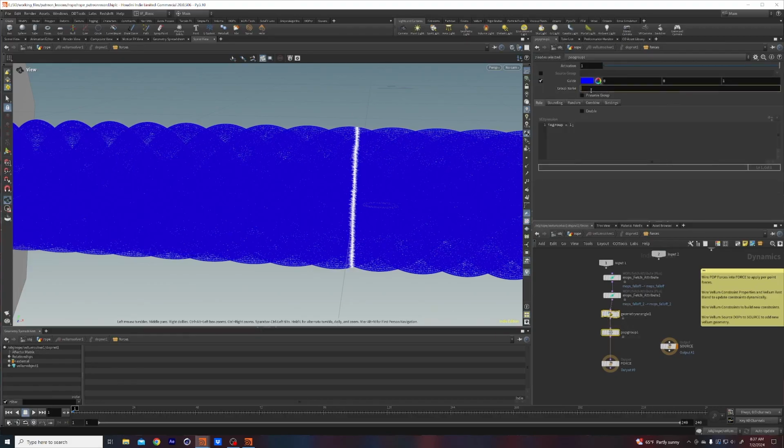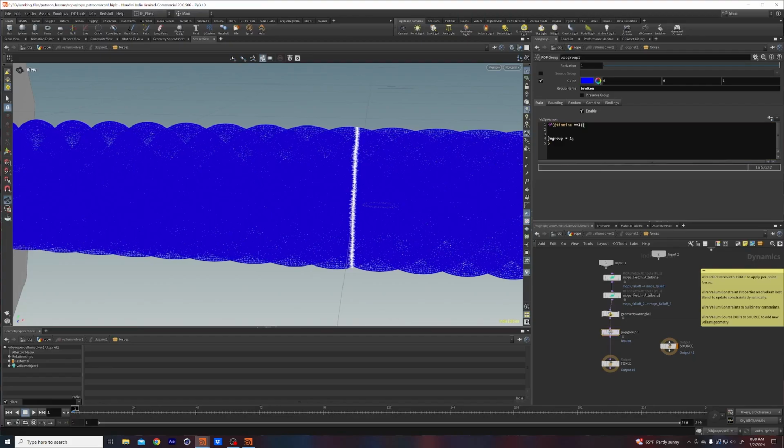So we're going to name this group broken, and let's enable the vex expressions here, and we'll go if at time inc equals 1. So basically, at the moment that these are broken, do something. And what I want it to do is put it in this group. So it's in this group.